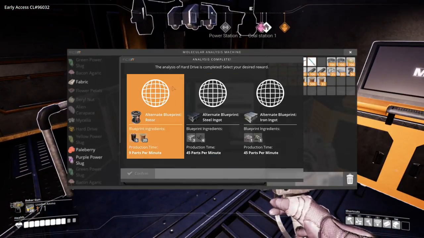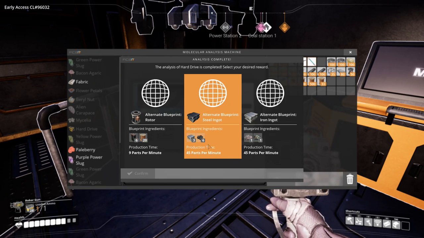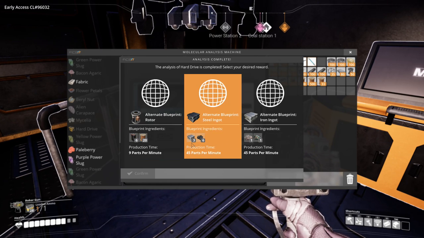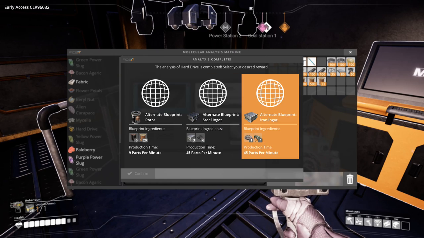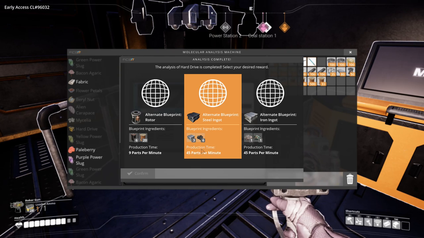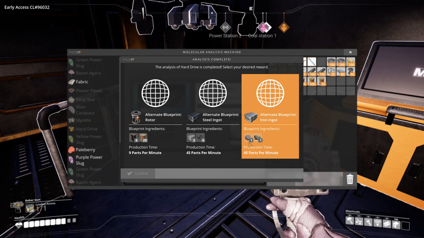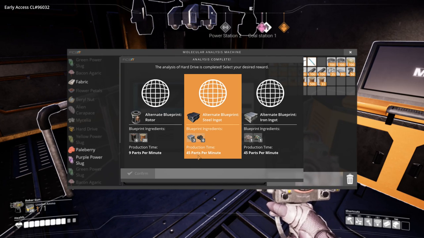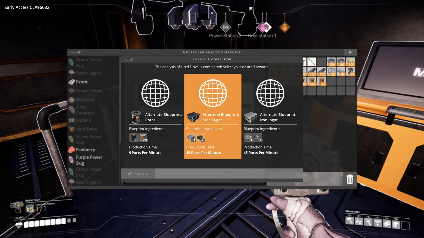So first of all, we do actually have a MAM upgrade to talk about here. And I need your opinion, Silence. The alternate blueprints for rotors, which is steel pipes and wire. That doesn't sound that great. 9 parts per minute. The alternate recipe for steel ingots, which is three iron and 6 coal for 45 parts per minute. No, that's actually using iron ingots instead of... Say it again? It's the alternate steel recipe. 3 iron ingots, 6 coal. Okay, compared to 6 and 6, is it maybe? 3 and 3. But it's 45 parts per minute, so I guess it's fast. Yeah, I don't know. I think I would prefer the steel ingot thing. Yeah, I think we'll go for the steel ingots.